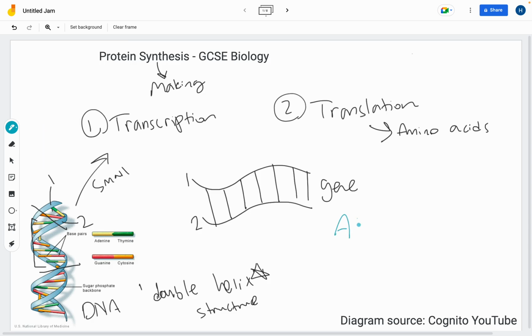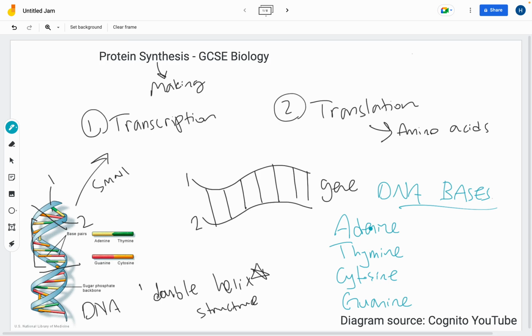So we have adenine, thymine, cytosine, and guanine. So for DNA bases, we have 4 different bases: adenine, thymine, cytosine, and guanine. So these are the 4 bases that make up the steps of the double helix structure. Now adenine, thymine, cytosine, and guanine, this is quite complicated to remember, right? So there's a pretty simple acronym to remember. So it's apple tree in the car garage. Apple tree, adenine, thymine, car garage, cytosine, and guanine.